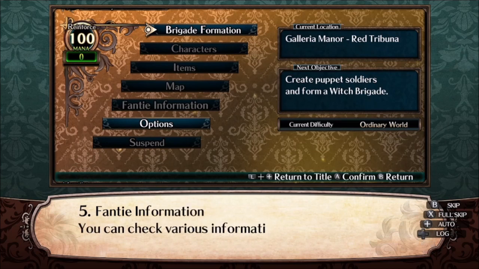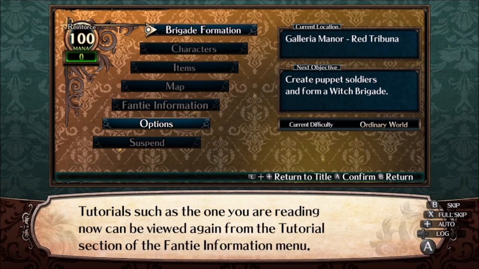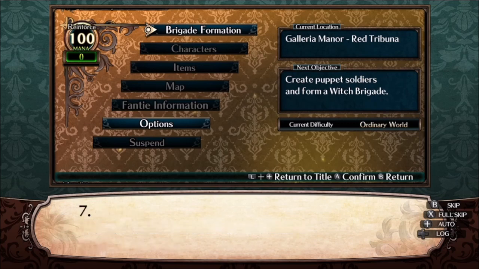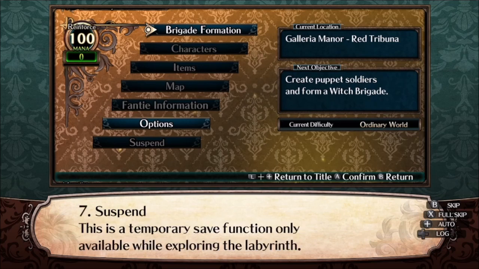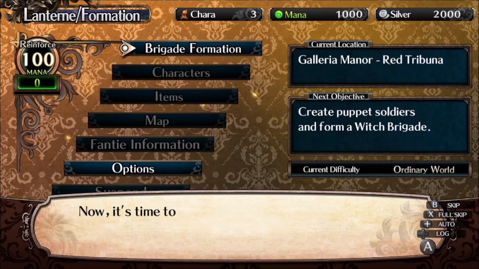Fancy information. You can check various information at the lantern. Skills, karma, etc. Tutorials such as the one you are reading can be viewed again from the tutorial section of the fancy information menu. Options. You can adjust various settings to your liking here. The spin. This is a temporary save function available while exploring the labyrinth. Please remember that this is a temporary save. It will be deleted upon loading. Now start to organize your brigade.